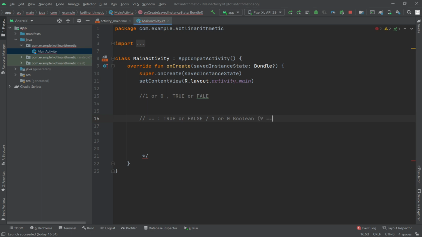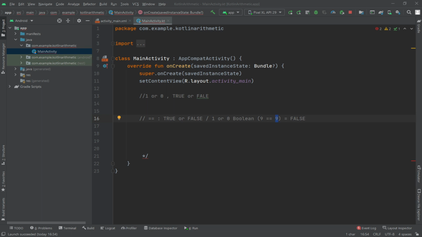An expression such as 9 equals 8, for example, is false, because 9 and 8 are different numbers. And if this were 9 equals 9, it would be true because they are the same bits. So it compares the numbers and bits here. As you know, everything in programming is bits, which is true or false. This is not equal to 9.